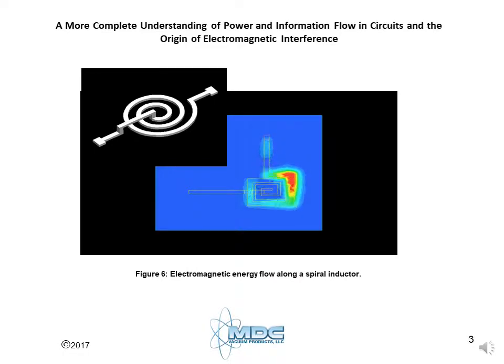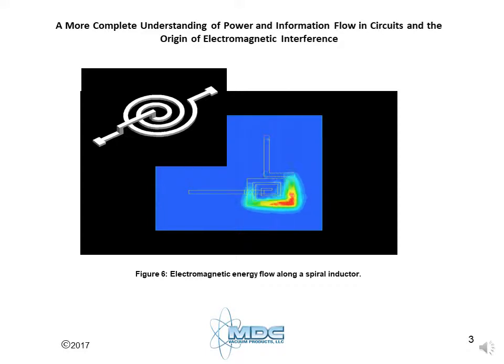Here we find an example of a common circuit element whose behavior cannot be fully analyzed with only the concepts of currents and voltages. The circuit element is a spiral inductor, and it is found in many applications that require an oscillator. All cell phones, for example, will have several spiral inductors in their circuits.